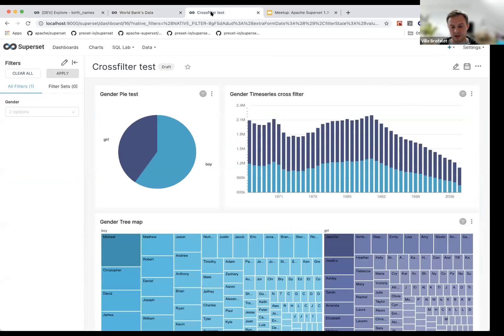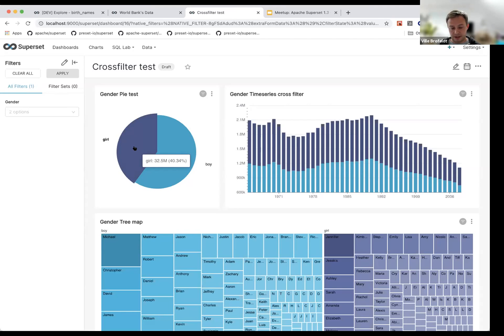And then finally, this is an extension of native filters, bringing native filters into the charts themselves. The same way as we can emit filters from the native filters, we can also now start emitting them from the charts. I've enabled the emit cross filters control on all of these charts, and this requires having the cross filter feature flag set.